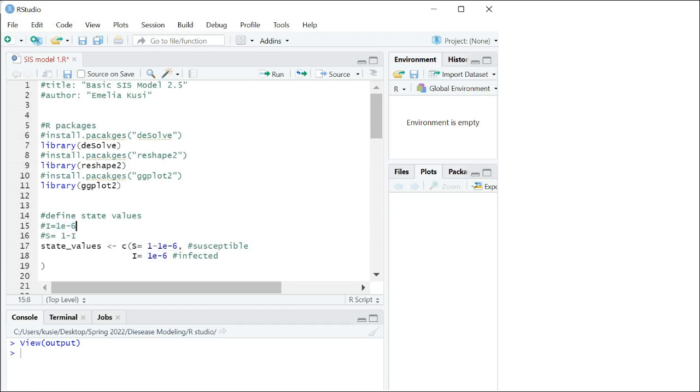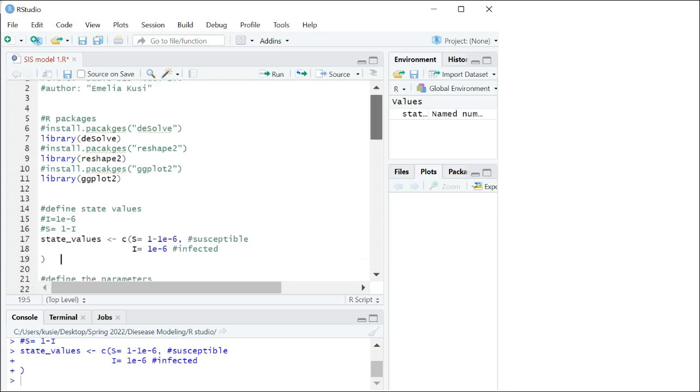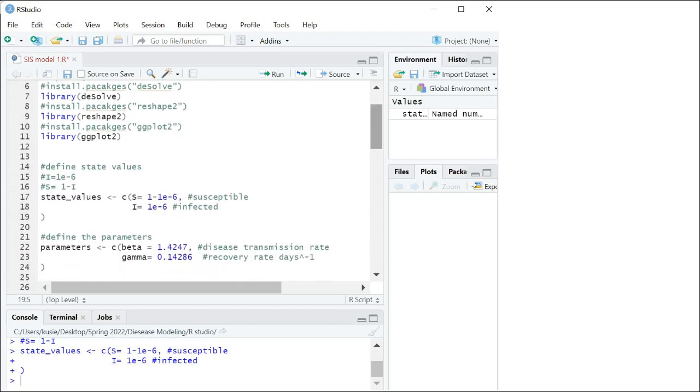So I is given by this value, and susceptible is simply 1 minus I, because when you calculate S plus I, it should give you 1. So I put that as my state values, and I'm going to run this. Once you run it, you should see it appear in the global environment section.